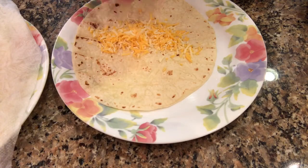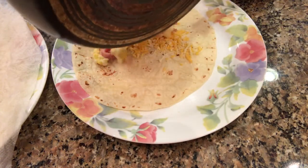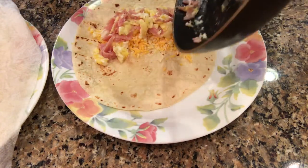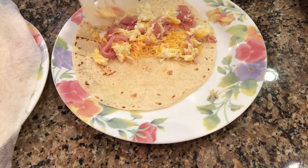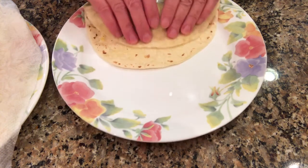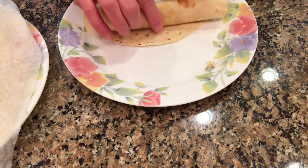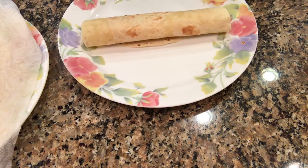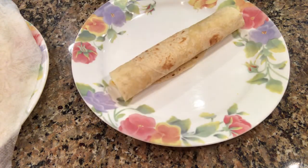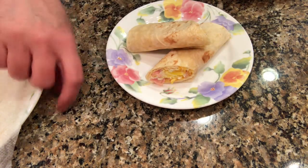I put a little bit of cheese on the flour tortilla before rolling it up with the egg and ham mixture. If you wanted to, you could omit the ham in this breakfast taco and use it in the ramen for lunch. So there you have a ham and egg and cheese breakfast taco.